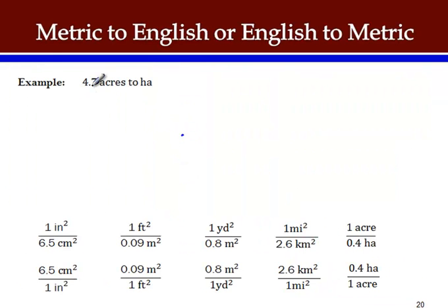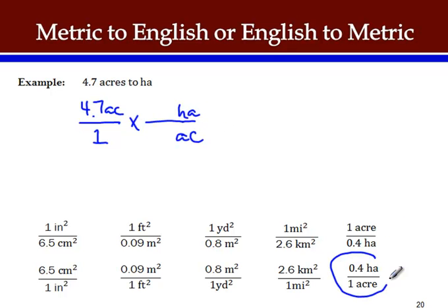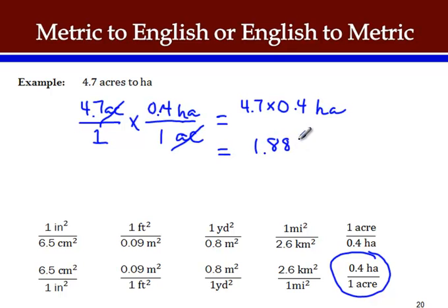So if I want to convert 4.7 acres to hectares, I will do this the same way that I would normally do my dimensional analysis. Put a 1 under there. I want to remove or convert out the acre unit, and I want a hectare unit. So I'm going to look for a hectare related to an acre, 0.4 and 1. The acre units are now converted out, and I've got 4.7 times 0.4. All of that is over 1, and it's all in hectares now. And so all I have to do is multiply those out, and I will get 1.88 hectares for 4.7 acres.